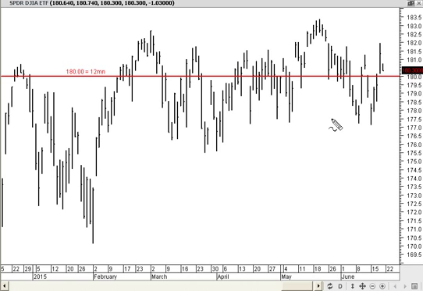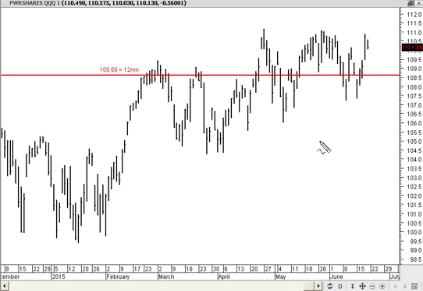The other three ETFs. 180 dead is the 12-month point of control here. And finally, here's the Qs, printing close to the highs here, with the support, the 12-month point of control at 108.60. So currently all four printing in a strong price location above their points of control. Things may get volatile going into next week. There's an emergency meeting in Europe on Monday, once again trying to resolve the Greek situation, but we have our levels, and as long as these ETFs hold these levels, they're in strong price location.